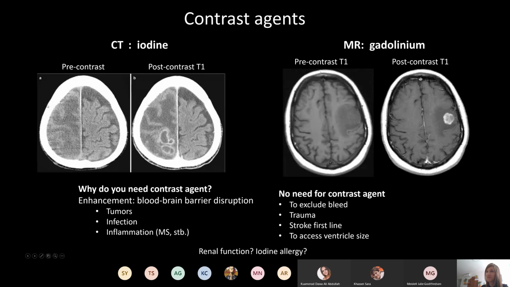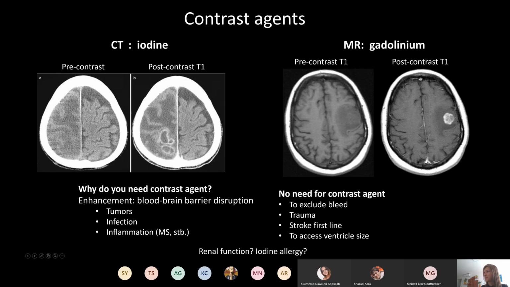Here's an example on the left. You see a pre-contrast CT. And you can see that there is something on the right here in the hemisphere. It's not symmetric. There is something going on here, but you can't see clearly what. And on the other side, on the post-contrast T1 weighted, actually it's not T1. This is CT. This is a mistake here. So in the post-contrast CT scan, you can see that there is a brain tumor delineated by the contrast.